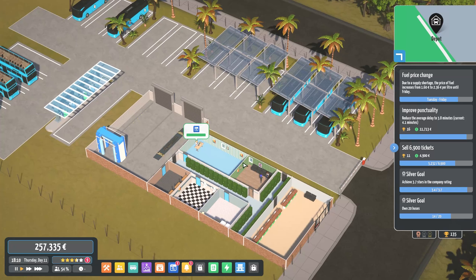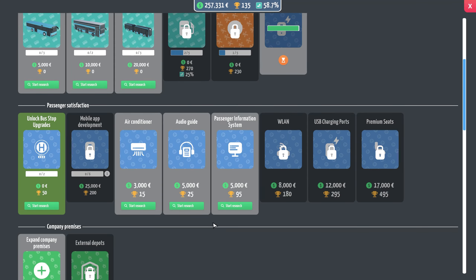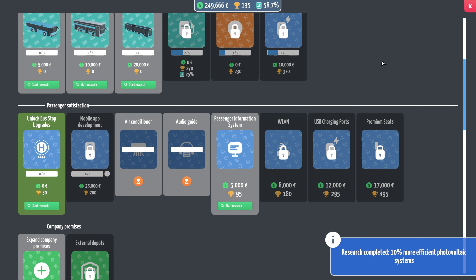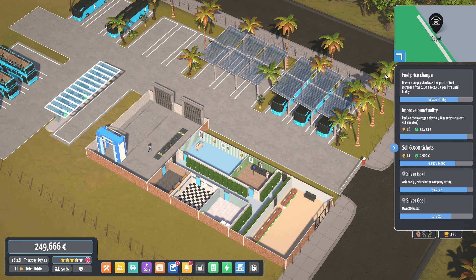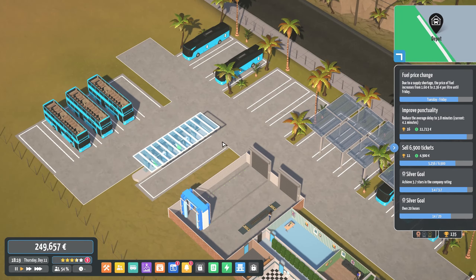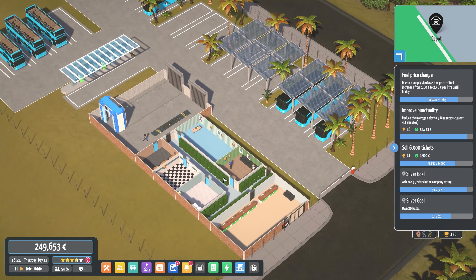The upgrades today are going to be for the buses. We have a couple of upgrades we can implement. Stuff that will be really handy for tourists is things like audio guides, so we'll get that researched. We'll also get an air conditioning unit researched as well. We can keep our passengers on the buses nice and cool, and they will be informed with audio guides in all different languages, because people are flocking to Benidorm.